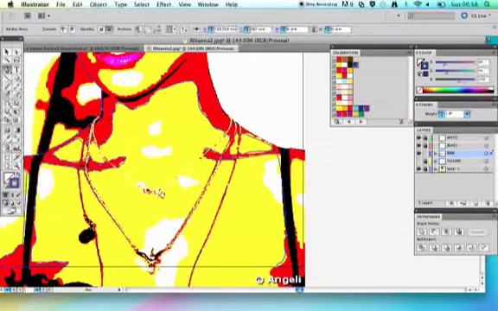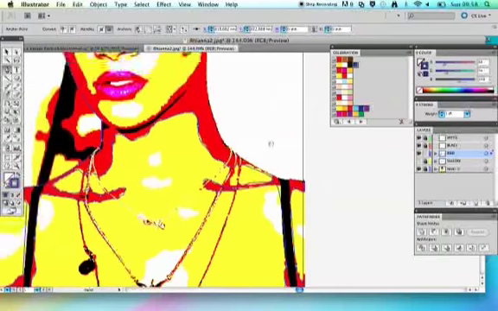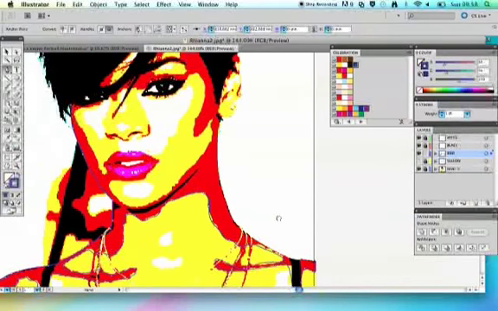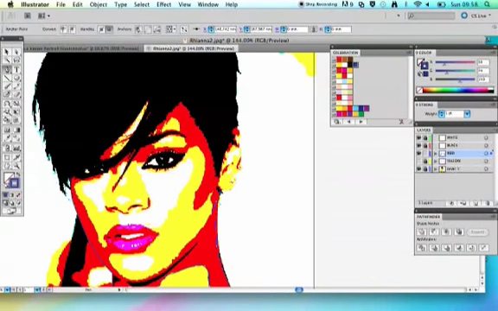If you need to move your screen like I did as you're doing it, if you don't know, while you're selecting the tool, if you hold down the spacebar, you get a hand and you can drag your image, so you don't need to do anything with the zoom tool. You can just drag your screen up and down with the hand tool, and that's really useful to know as well. And when I get here, you can come round and up there and do a little bit in the ear if you want to.